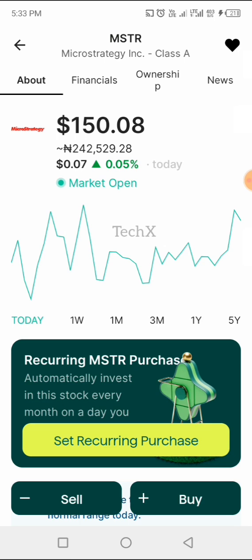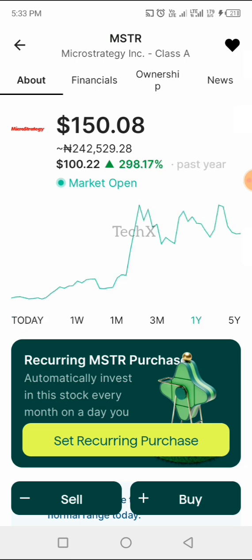And to be fair with you, even according to him, the crypto investment they have has been the best performing compared to every other stock that they have, compared to every other investment that the company has. The crypto has been giving money. In fact, from year to year, look at what is happening. For a year range, look at what we have, 298%. Which stock, which share is going to give you that easily?